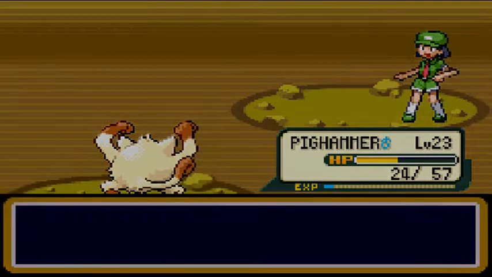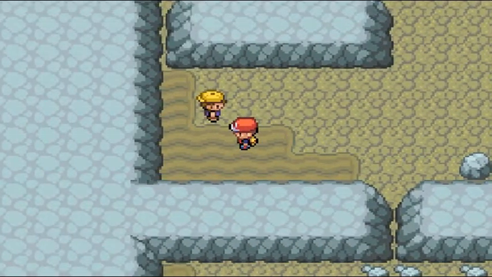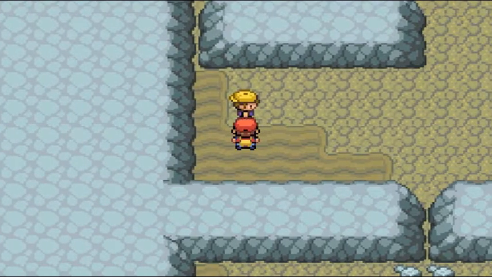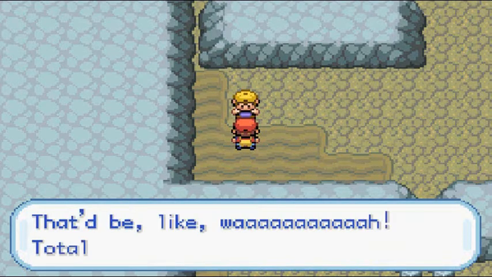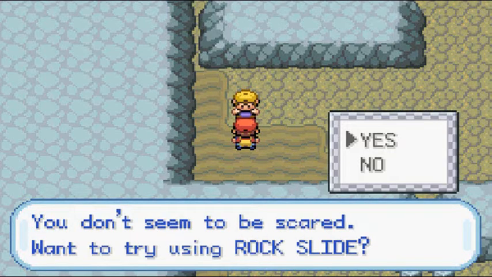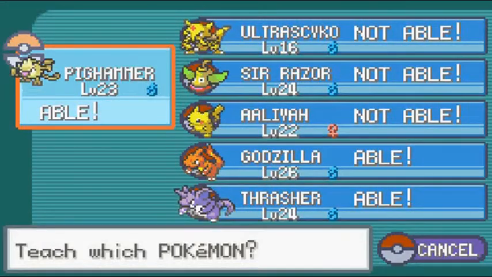Alrighty, so that's that. And I think there is a person here that will teach us something. Okay, there he is. Let's see, I'm gonna use another repel. Don't need to get attacked by any other Pokemon. When you're up on a rocky mountain like this, rock slides are a threat. You can imagine boulders stumbling down on you. That'd be like, wah! Total terror. You don't seem to be scared. You wanna try using rock slide? Heck yes.